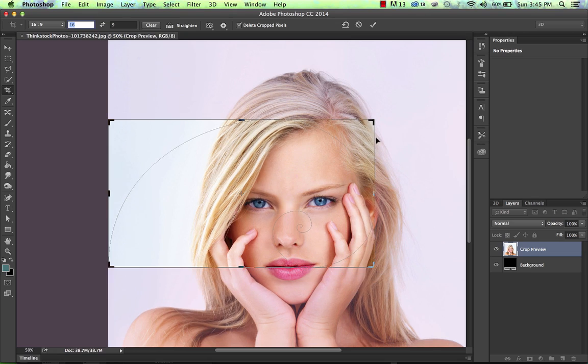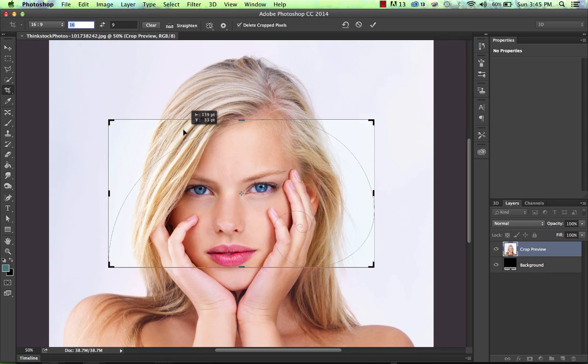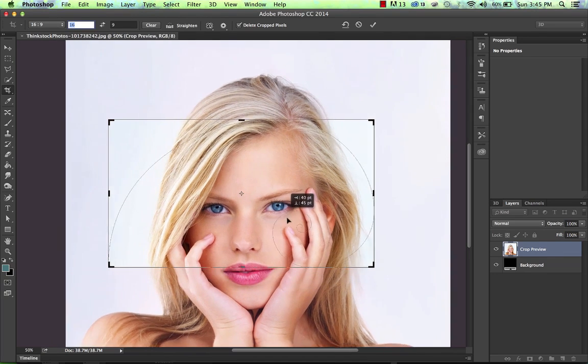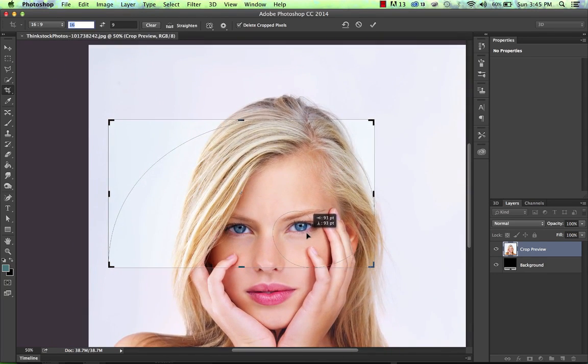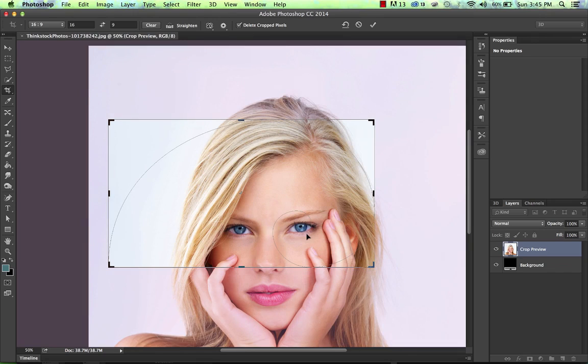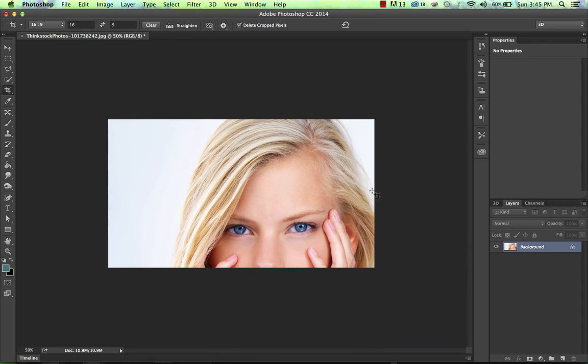I would really like to turn this image right now for some reason. So what we can do is grab the center of this, and again, using the golden spiral, stick it on the eyeball, and it's going to be different. Hit enter, and there you go. Obviously, I'm not going to use this photo because it's got her eyeballs in the bottom lower third, but the composition is still great, which is what's kind of cool about this.